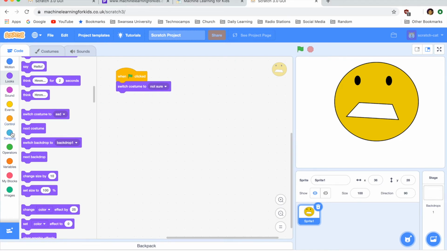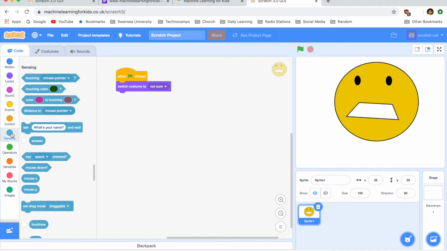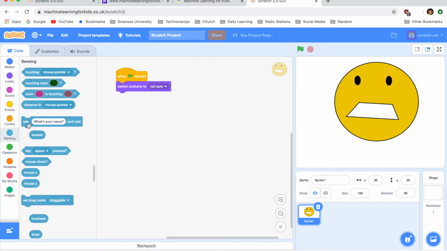The third block that we're going to be using is found in sensing, and it's the ask what's your name and wait block, this block here, and we want to drag that there. Now you may not know what these blocks will be doing, but follow along with me and later on I'll explain exactly what each block does.